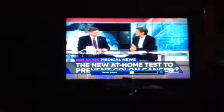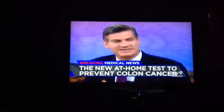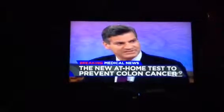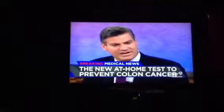Who should be using this? So that's the thing. This is part of a toolkit of many different interventions we have to prevent colon cancer. And I think the most important message is that any of these tests can be a potentially life-saving intervention. This is a test that should be done only by people who have no risk.